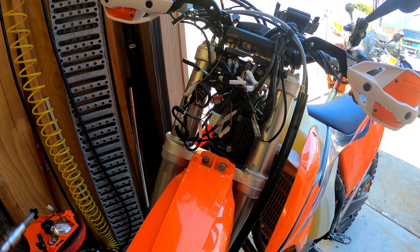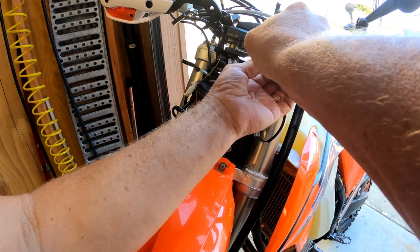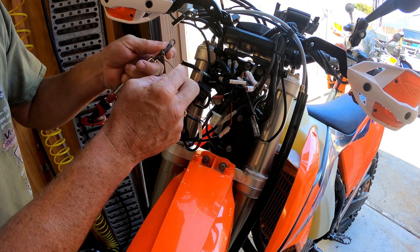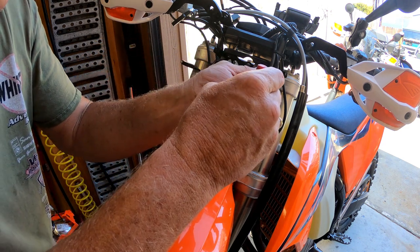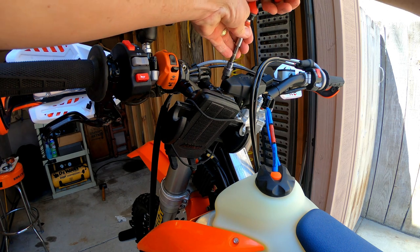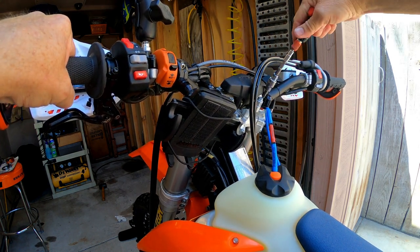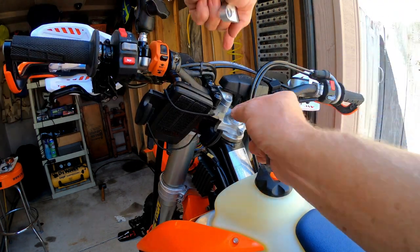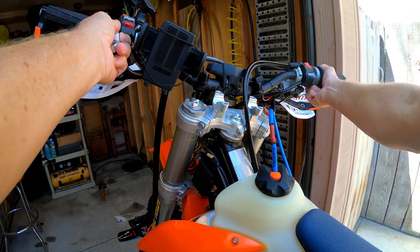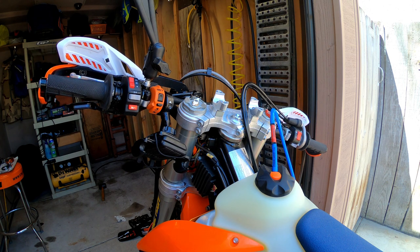I need to take off these two nuts up at the top because that's how the bracketry mounts to the triple clamp, and removing that will also make it a lot easier to get to some of those wires. There's a little ground wire on that one, so I need to remember that. Now I've got to pull off the handlebar clamps to get the handlebars out of the way for all this, and that will also help me grease those wires underneath. The handlebars are ready to lift off — I'm gently putting them down and out of the way.